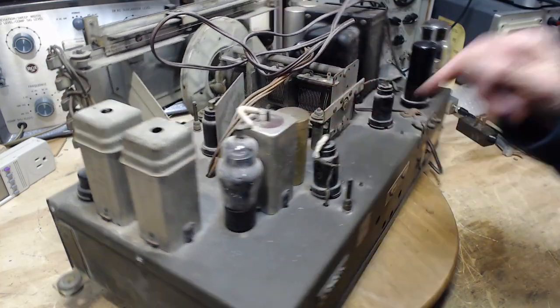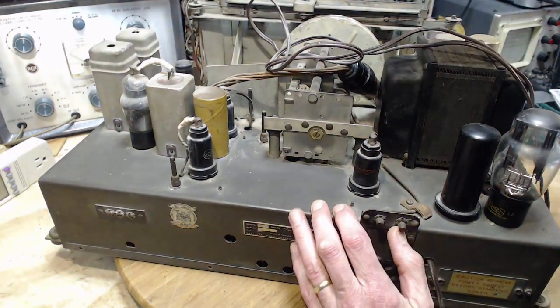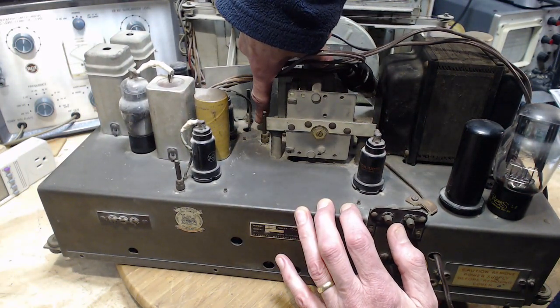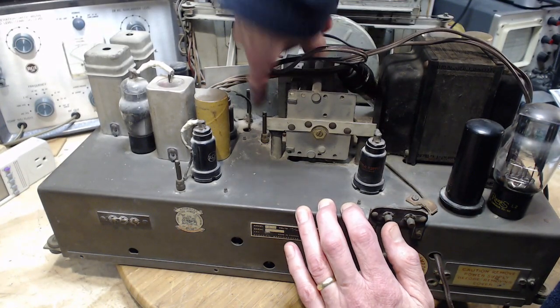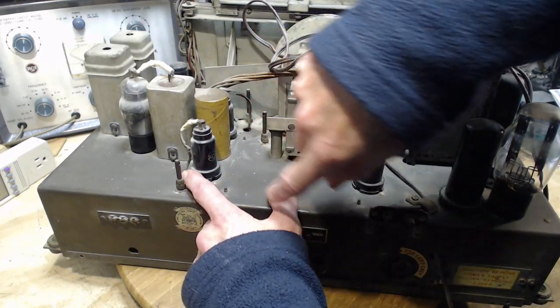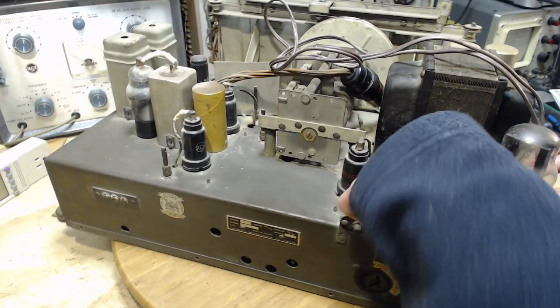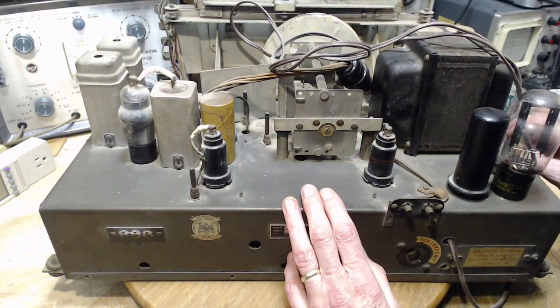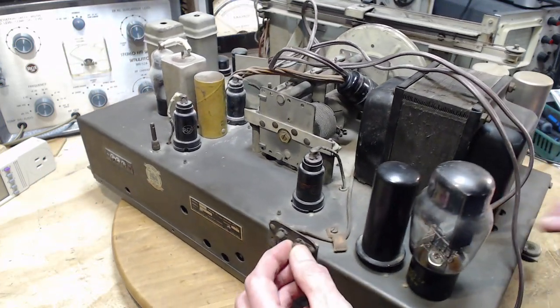This cracked wire here, whoops, my hand's in the way, right here. It looks like it's shorting against the chassis. This one right here. So we're going to have this kind of problem all over the place in this radio. This one had a rubber grommet, but these other two don't. We have a ground terminal here.